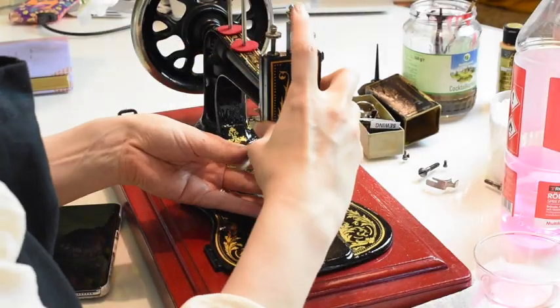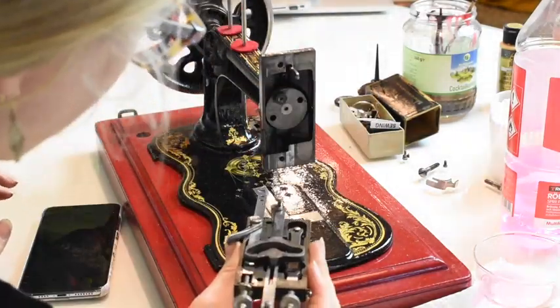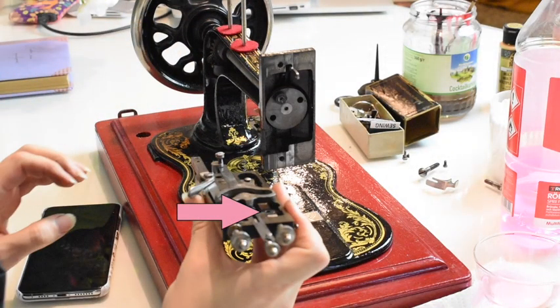Did you notice that? Perhaps not. I did. I forgot to add the screw that holds this tension thingy in place, and I only noticed it when I was editing this video. The machine works without the screw, if you don't open the screw at the top that keeps the tension in place. But if you open it, the tension rod can move and then the tension goes haywire. So I need that screw.